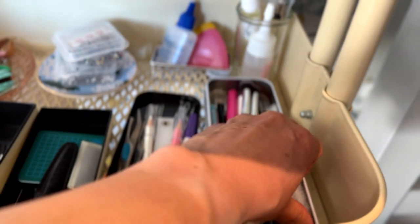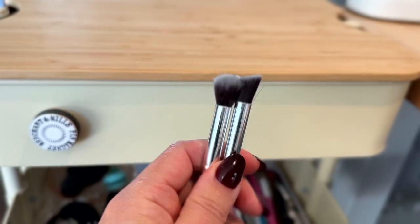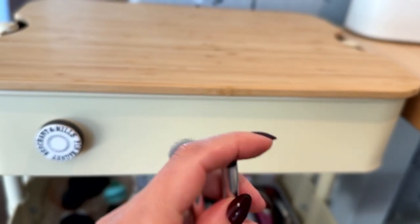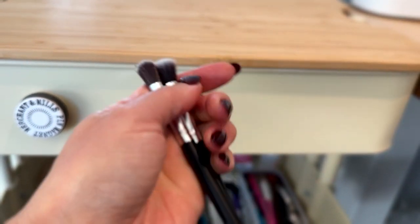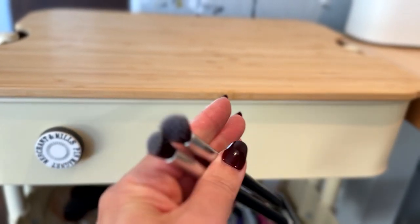There are some marking tools and pens to make notes on my patterns, and some cleaning brushes for the machine. To clean my sewing machine before or after a project I actually use makeup brushes. These in particular are very bushy and very soft, so they're great for gathering lint — you can see all the lint popping out. They're really good for picking up lint without jabbing it further into the machine, so I use these to be really gentle and just pluck out thread. As for which kind of makeup brush, really the cheapest you can find — I think this was part of a really inexpensive set, so I'm happy I'm able to repurpose those.